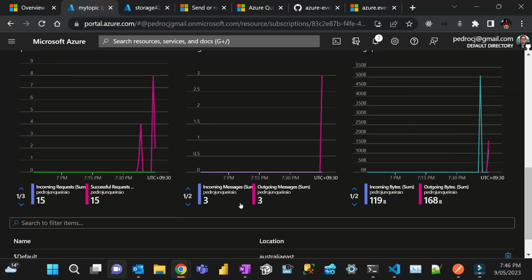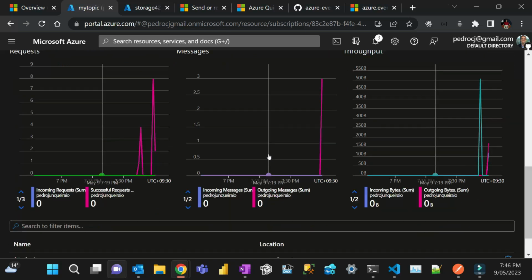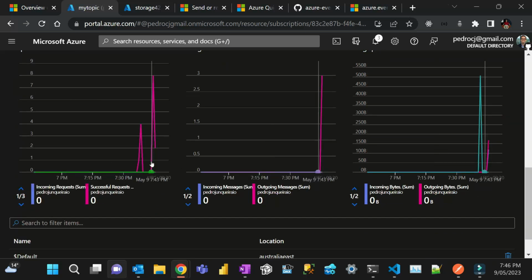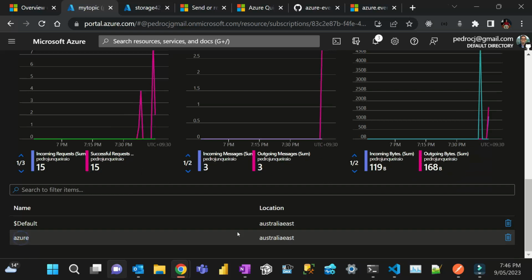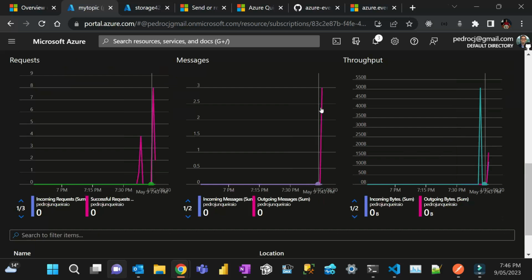So how many messages did I send? 15. This is how much I sent. Is that the default? Let's put the Azure. Yeah, messages. It's showing here 3 messages. I think I sent more than that.